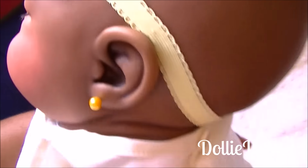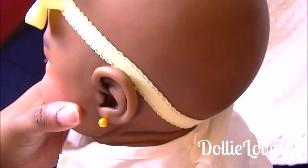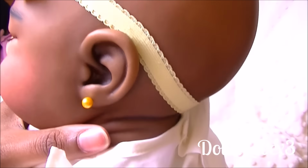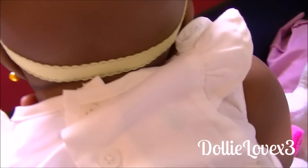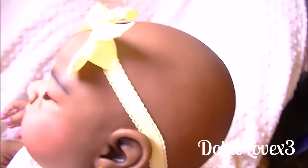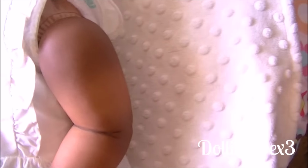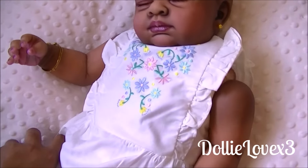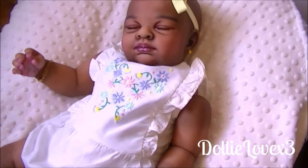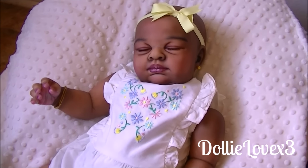I'm the worst camera person, you guys know that. But I don't know how much of this you can see, but the shading on her neck and ears is so awesome. So realistic. But I will have photos, hopefully at the end of this video. But I'm waiting for the sun to go down a little bit because it's really hot outside, and I've taken Tehya out before and it was almost too hot. So there she is, you guys.